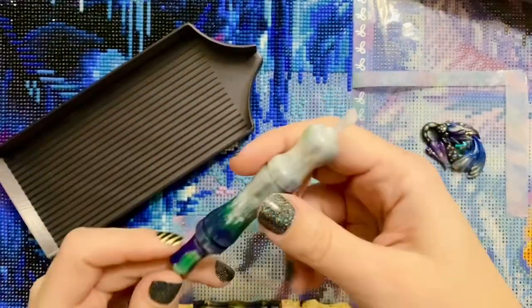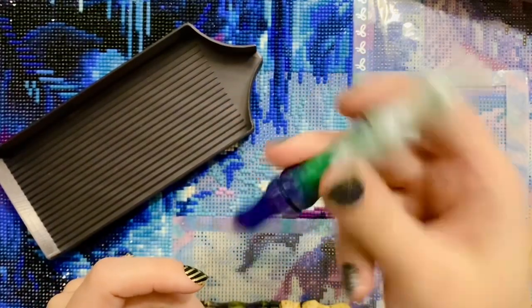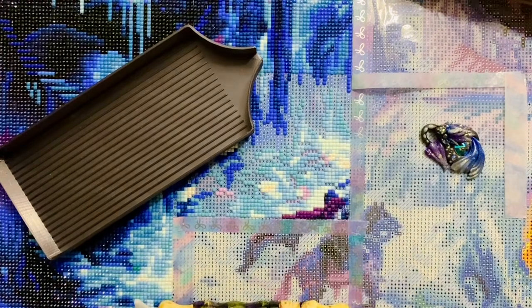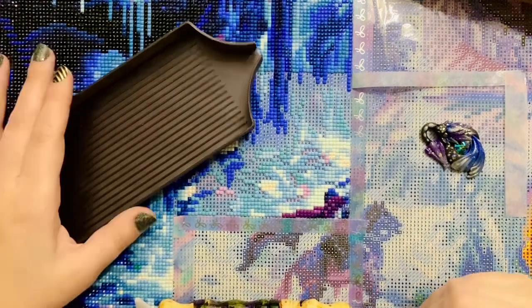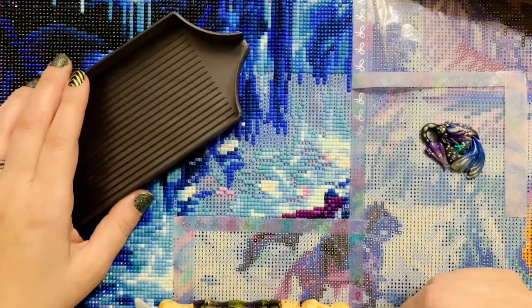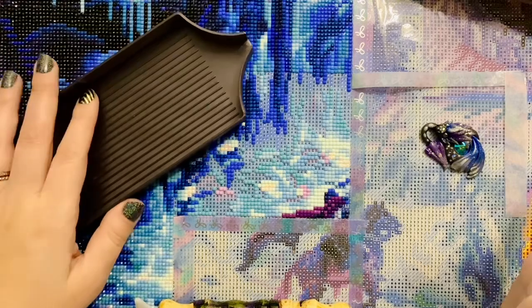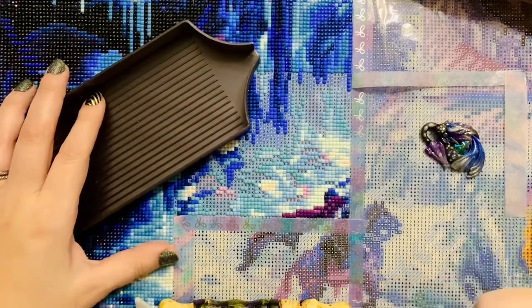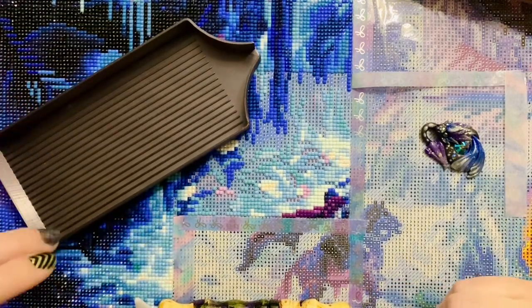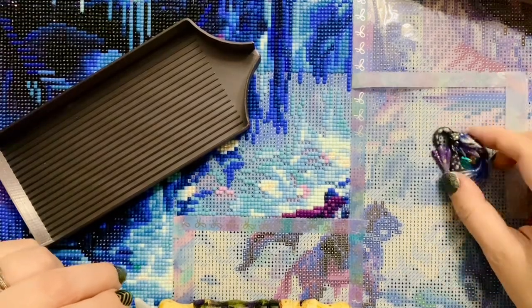My husband is a huge Batman fan, so I thought this would be kind of an honor of him. I'm also using my giant Mini Maid tray — I have other trays from other companies that I love, but I keep reaching for these when it comes to anything with color blocking. This minder is from Agnes Little Minders — it's a dragon and the colors match, so this is what we're going with today.